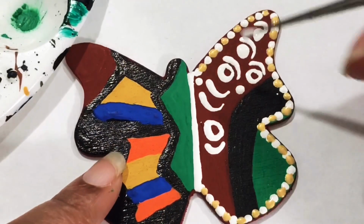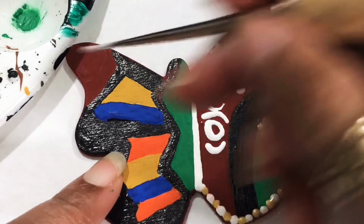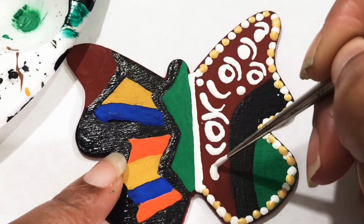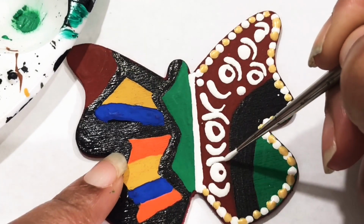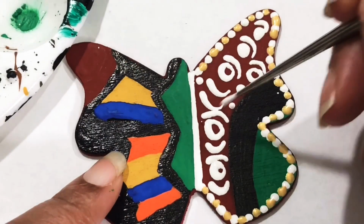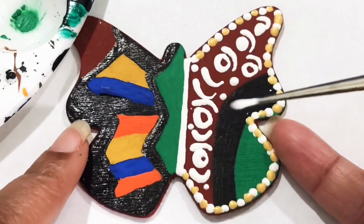Y'all can always slow this down, replay, stop it, pause it. So let's make another circle. And then we're gonna make a curve down there. And a curve right there. And let's just put a dot right there. Okay. So we done that one.